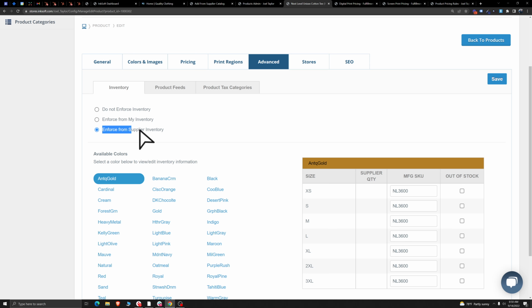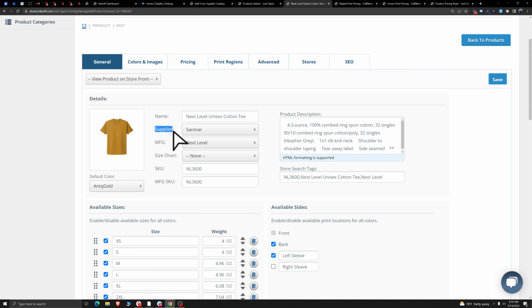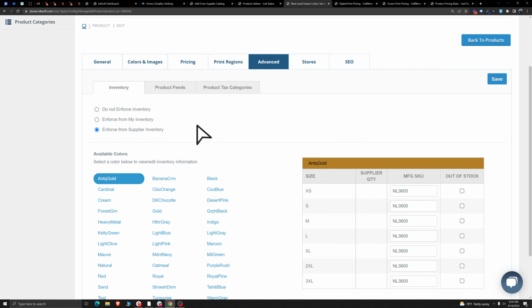So if you do enforce from supplier inventory, it's also important to keep in mind that we can only track one supplier at a time. So you can see how that might cause issues here. If Sanmar is out of stock, but Alpha Broder and SNS do have stock, if you're tracking inventory, the system's not going to know that. But otherwise, it does update once a day, and it will pull the numbers directly from the supplier. So these numbers would be updated once per day if you did track from the supplier. So if it's just one product that you can track from, or if it's a product you can only order from one supplier, go ahead. It'll work just fine.